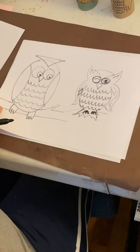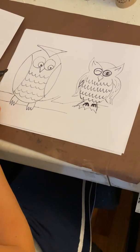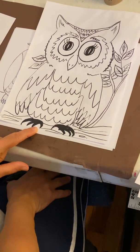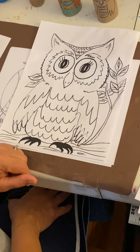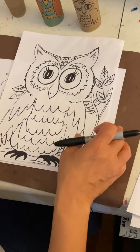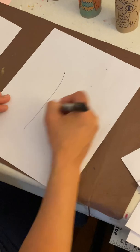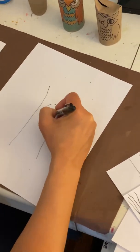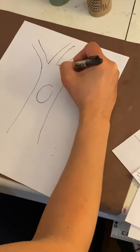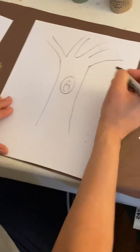So I did a couple just to show you, and then I also want you to think about when you're done, where's your owl gonna sit? Is he gonna sit on a piece of wood with some branches? Notice that I put a lot of texture in this one. And you could even have a tree where your owl sat inside the hollow of a tree. So think really hard about where you want to put your owl. You could put him inside this little tree.